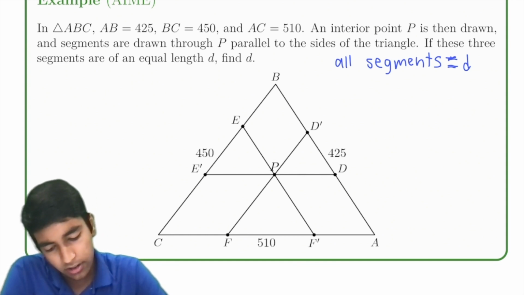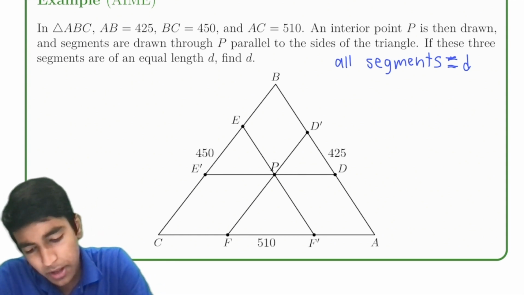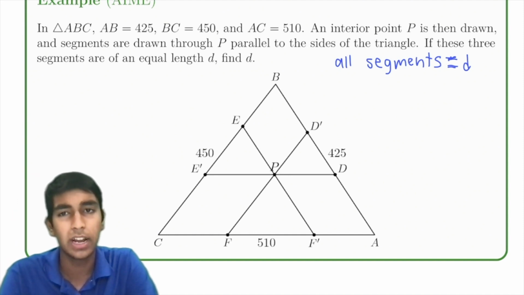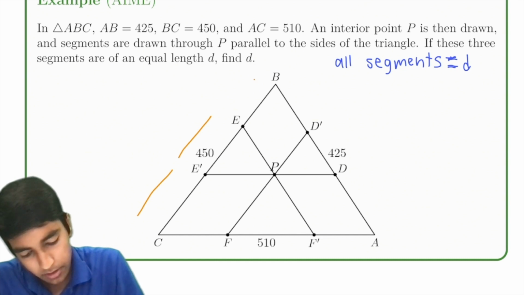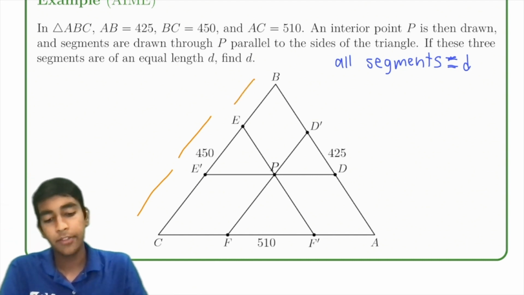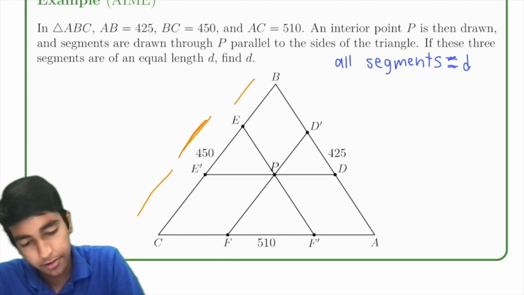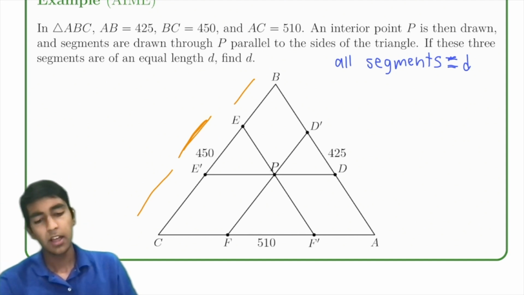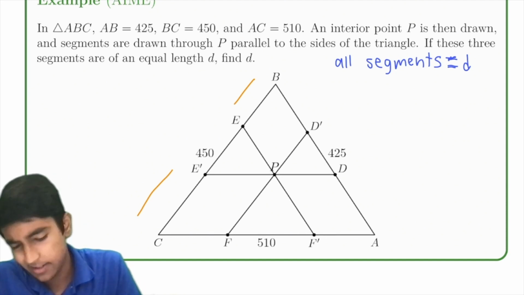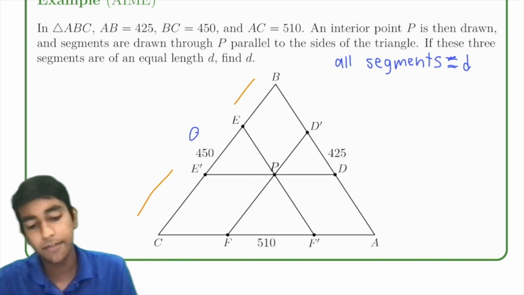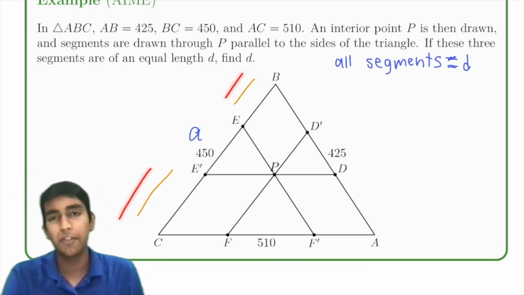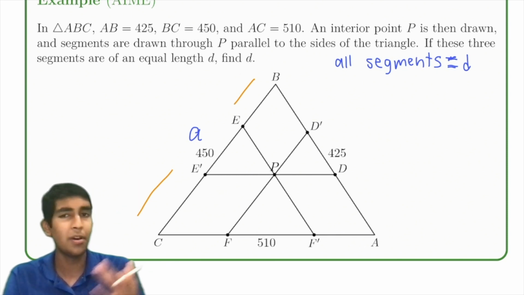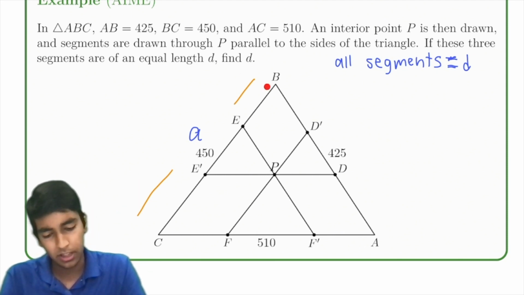So the key thing to notice here is that each segment, we have to somehow maybe assign variables, right? Each segment can be broken down something like this. That's one way to break up CD, right? There's this inside part, and then there's these 2 outside parts. So let's just say this inside part is A. So if this inside part is A, what are these 2 outside parts?